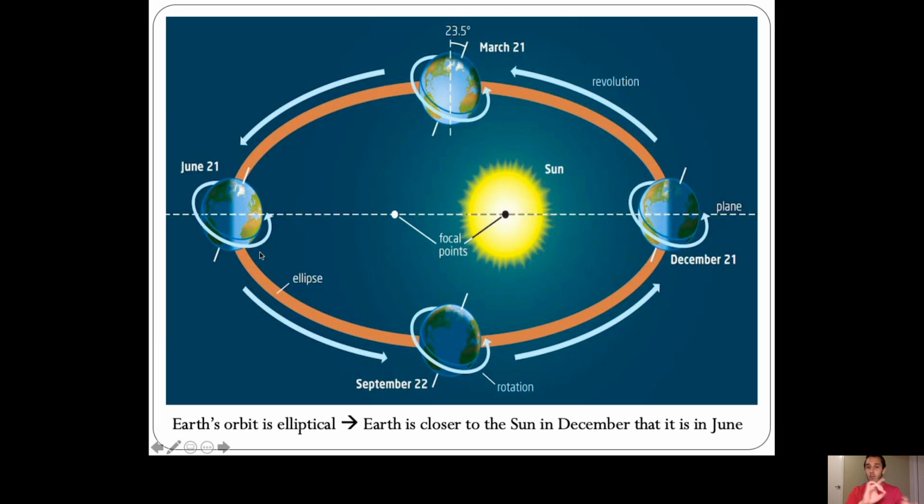So now, wrap your head around this. In the winter, when it's cold here, we're closer to the sun than in the summer when it's warm. And then of course, spring and fall, spring and autumn, they're intermediate. Notice there's a lot of similarities between the two: as it gets warmer, and as it begins to get cooler, we can see that those are intermediary seasons. Maybe that's why they're often the best seasons, because they're not too hot, not too cold. But take a look at that. Earth is furthest from the sun in the summer and closest in the winter.